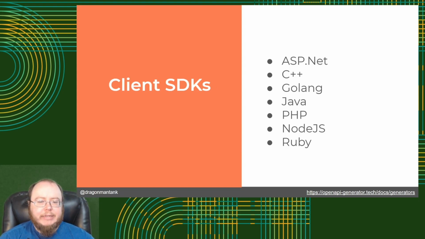Same thing for client SDKs. If you want to quickly publish a client SDK or use that as the basis for your own SDK, you can do the same thing. So we don't do this at Vonage. All of our client SDKs, like PHP, Java, all that stuff, we write by hand. We just use the OpenAPI spec as a reference. But if you wanted to very quickly generate an SDK for someone during a prototyping phase, you can do that. You just generate a PHP client SDK, and it'll generate those things.